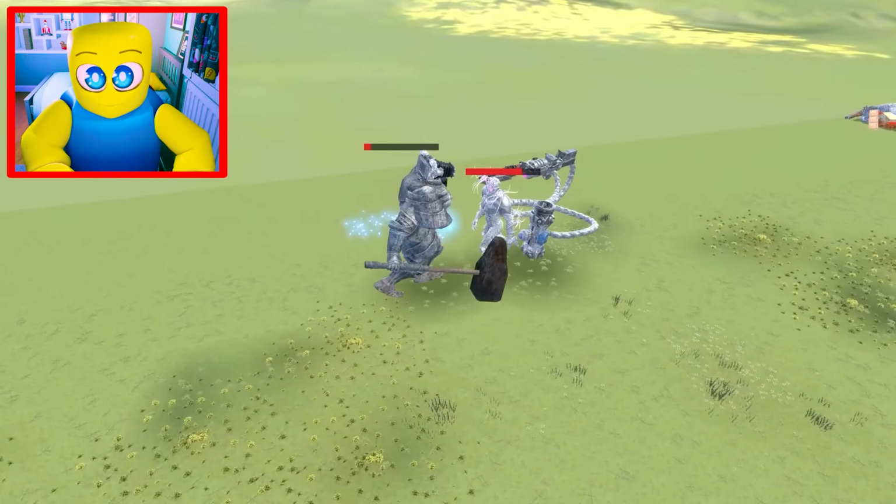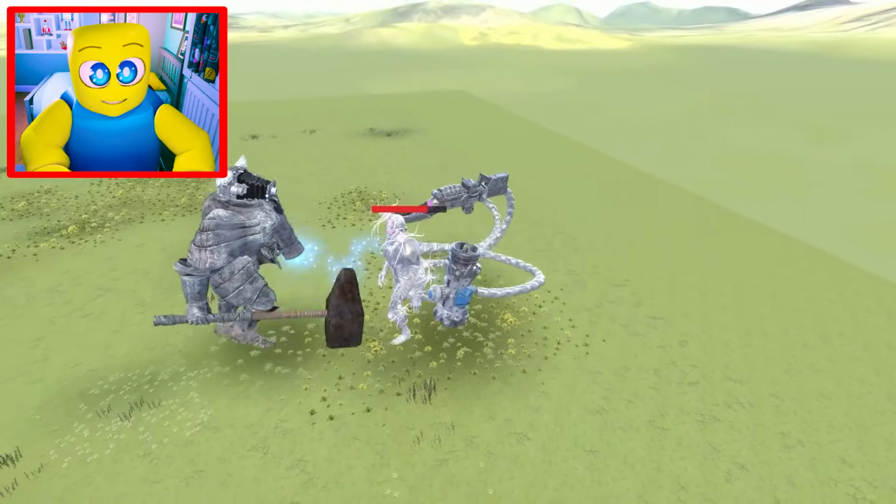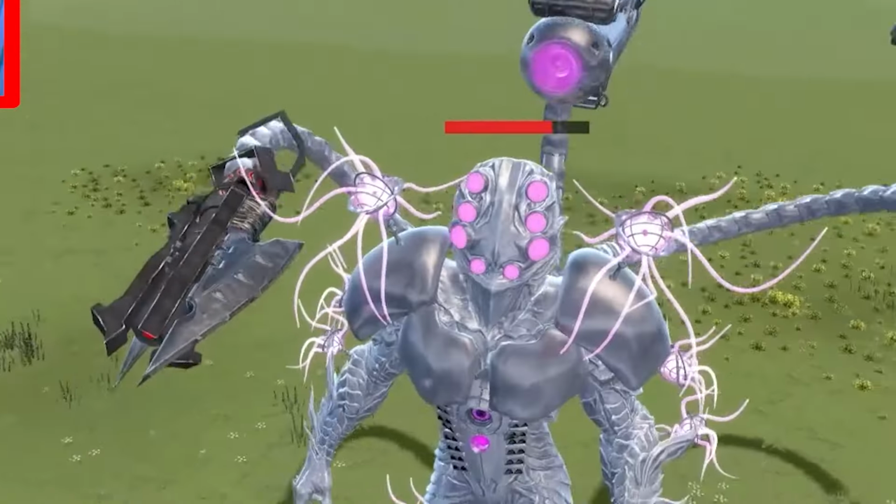Look at that. And it looks like the Future Titans just managed to squeak out a victory thanks to the help of the Counter Titan.